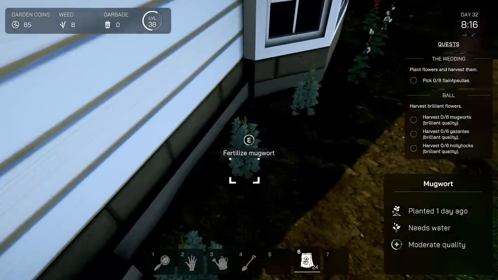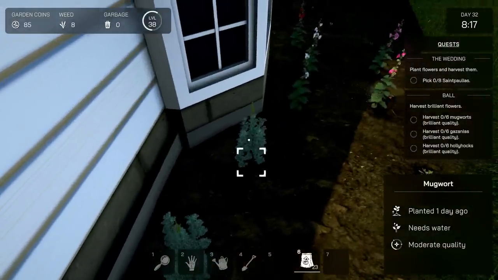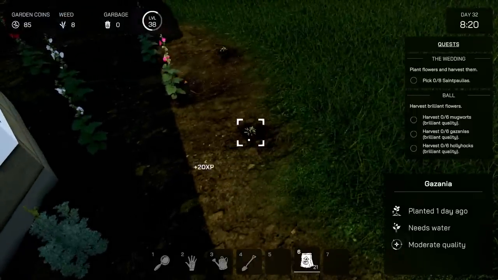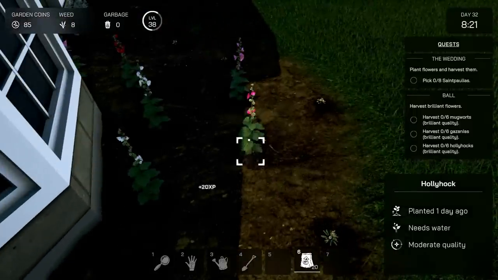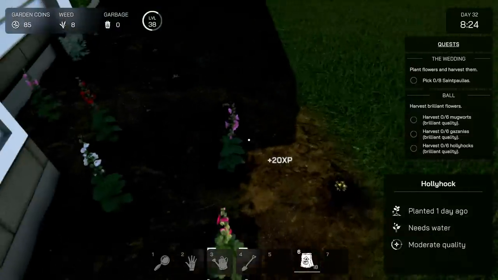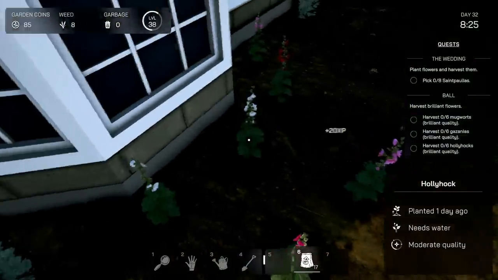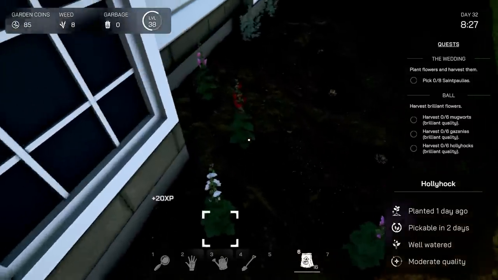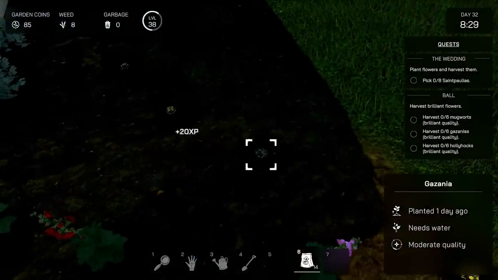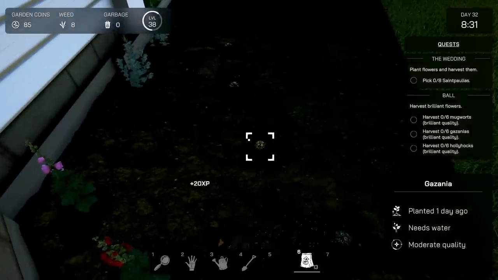And these ones I can't let sit here. I have to actually take care of them, because otherwise they will go down in quality. So as soon as they're ready to be harvested, I just harvest them. But as long as I do this, it should be brilliant by tomorrow. Maybe? I think I may have to do one more. Or at least a moderate.